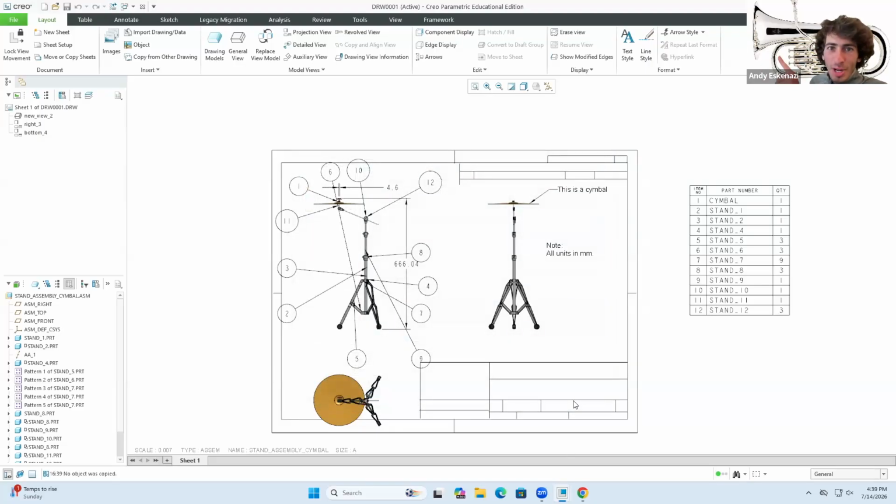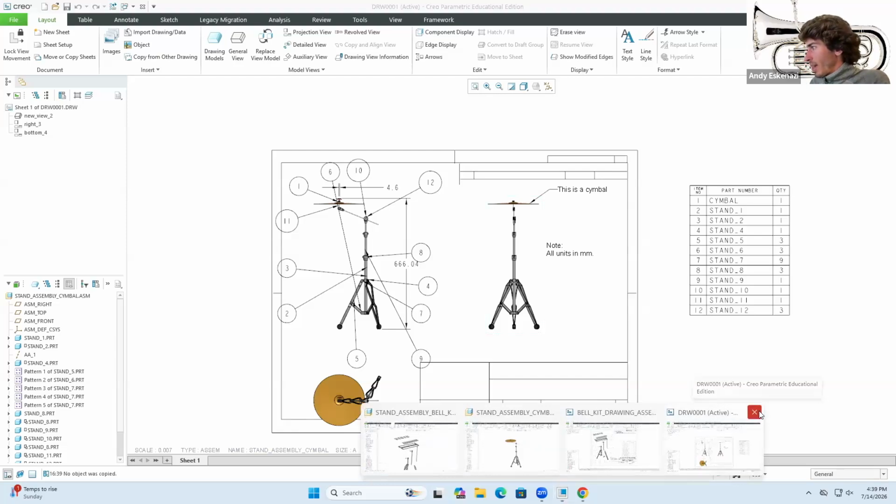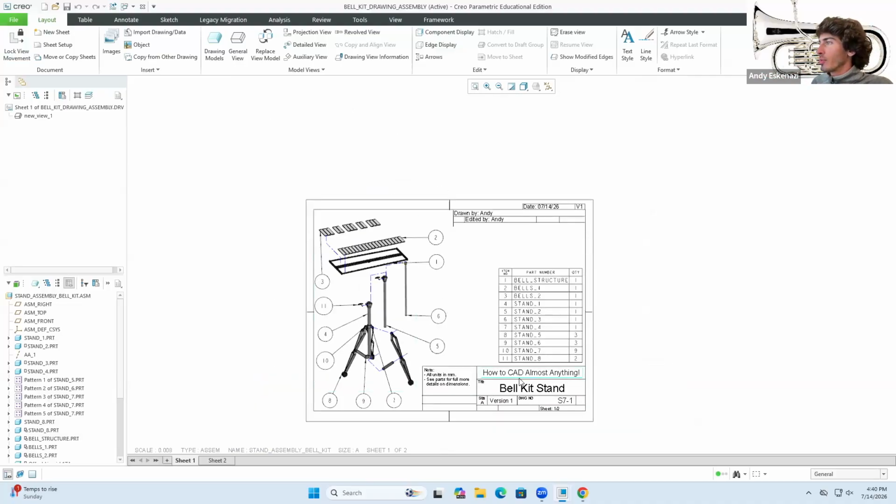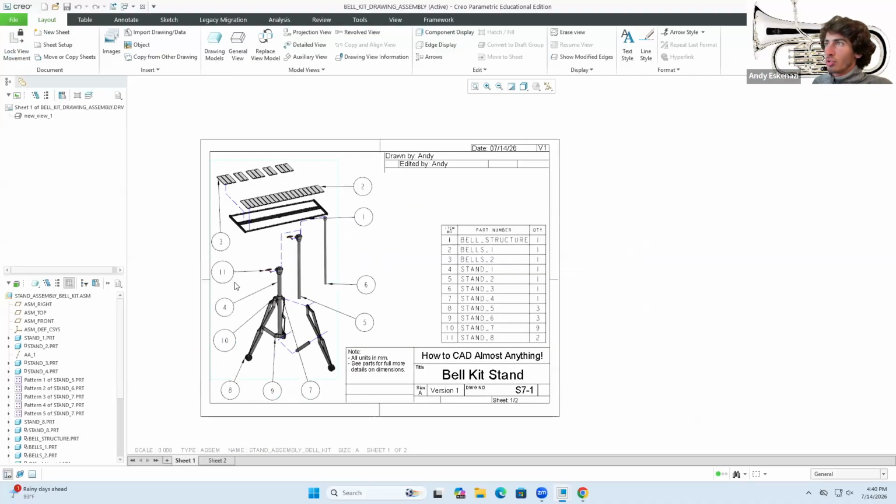So what I'm gonna do now, I'm gonna speed CAD very quickly. I'm gonna make an exploded view of our symbol stand here, and then I'll come back to make a proper engineering drawing. But just one thing that I'm gonna jump ahead into doing is that I'm gonna close this thing. I'm gonna go here to the symbol, which is the belt kit stand. So this is more or less how I would like my drawing to look. So it's a little more tidy in here.